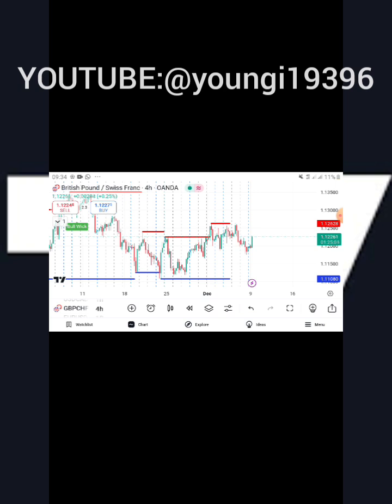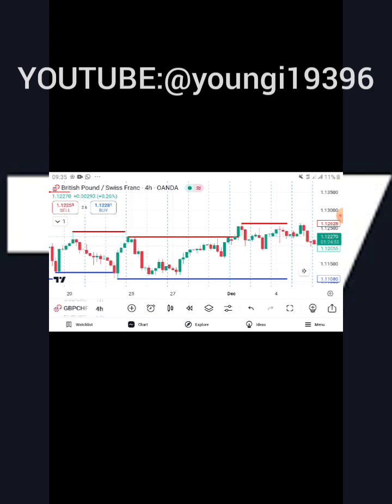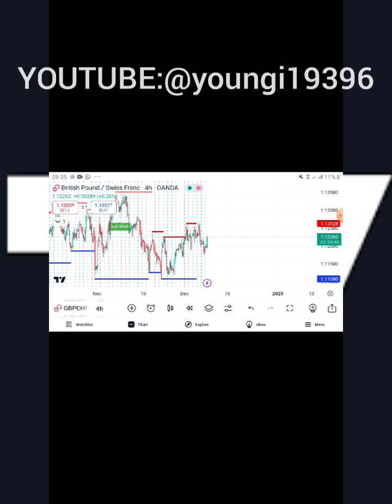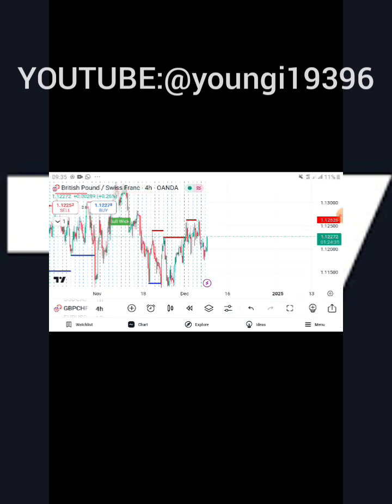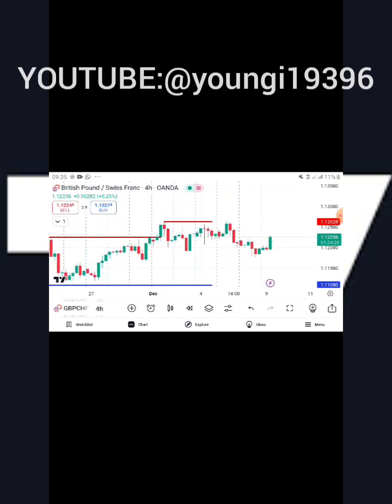And also, let's say your chart is not clear to you. Just put two of your fingers on your screen and drag, and you can increase the size of the candlesticks. You can make them wide, or small and tiny. You can also use the price tab: when you drag the price tab up, you increase the size of the candlesticks, and when you drag it down, you reduce their size.